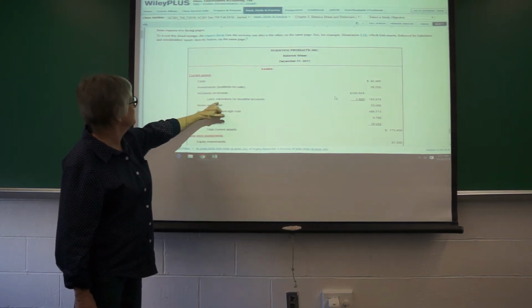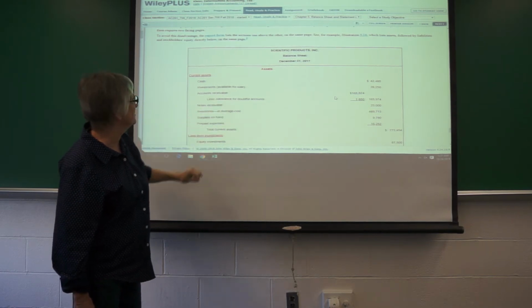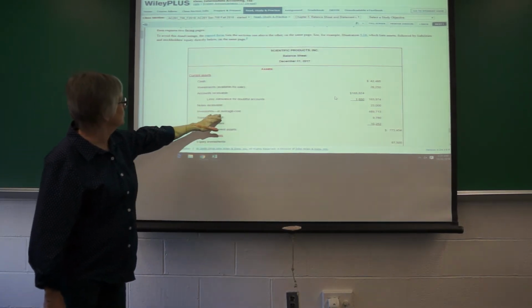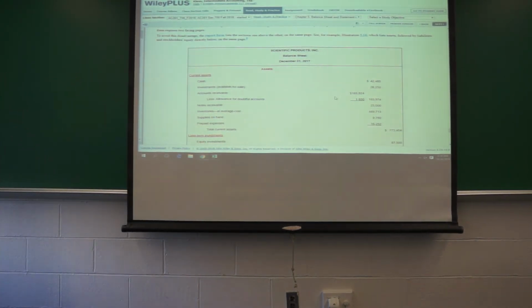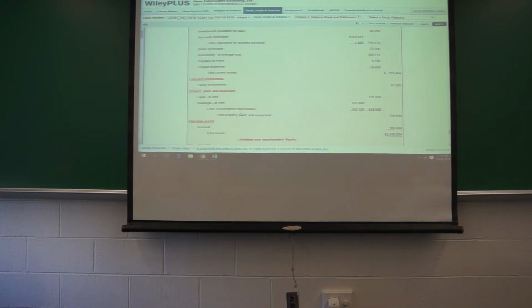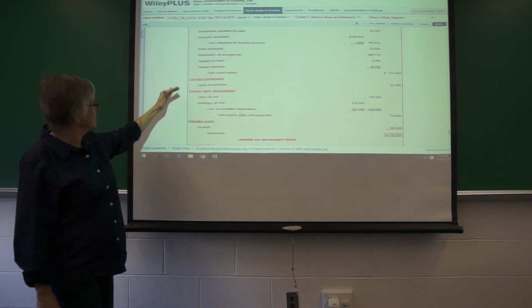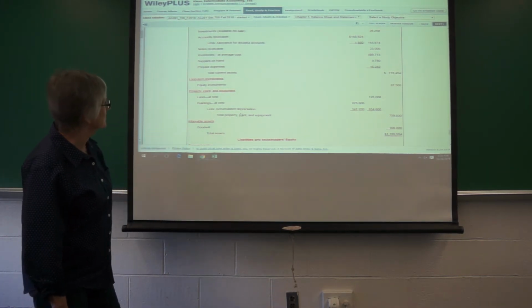Accounts receivable have to be presented at their net realizable value. That's less the allowance for doubtful accounts. Usually tell what your inventory costing method is. So in terms of format, you got your current assets, long-term investment section, your property, plant, and equipment, less the accumulated depreciation, and then your intangible assets. So that gives you pretty much your big categories of assets and some of the things that can end up inside them.